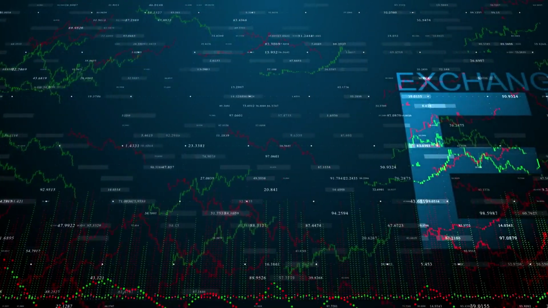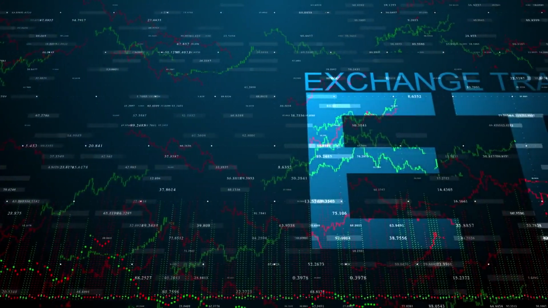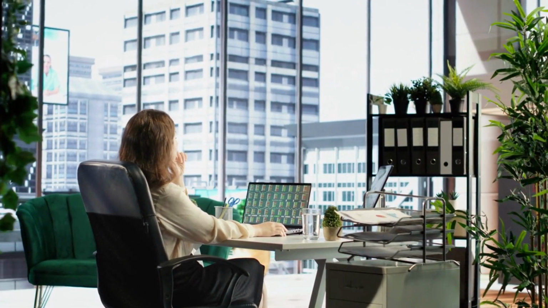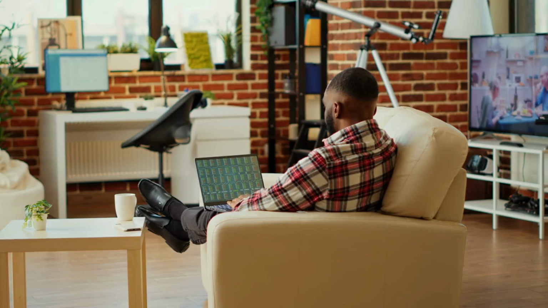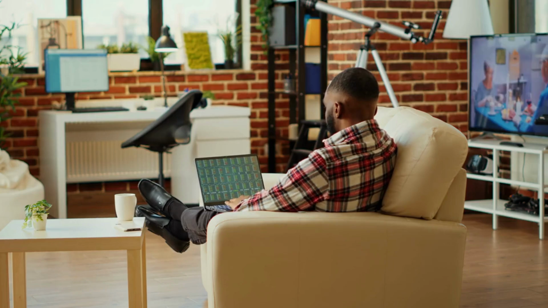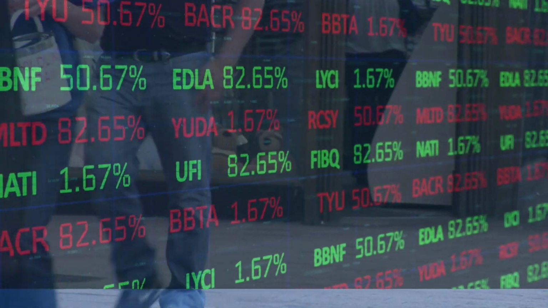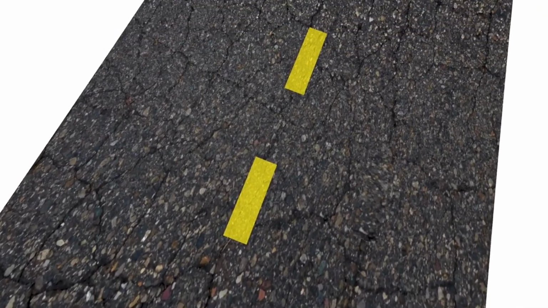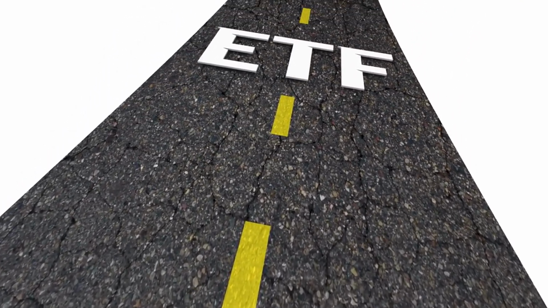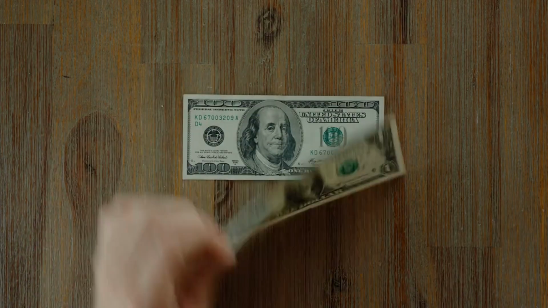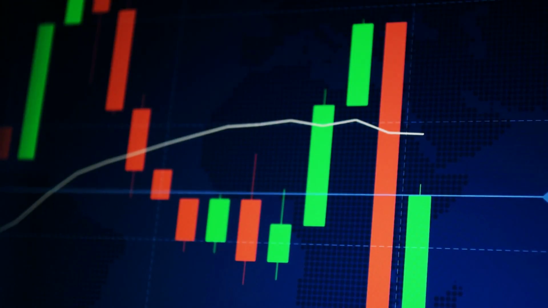Constructing a portfolio with Nasdaq 100 ETFs. You've learned what a Nasdaq 100 ETF is and its benefits and risks. Now, let's look at how to fit it into your investments. Adding an ETF like QQQ can boost your portfolio. But it works best when you combine it with other assets. Building a smart portfolio means thinking about how different investments work together. It also means sticking to a plan, even when the market gets bumpy.